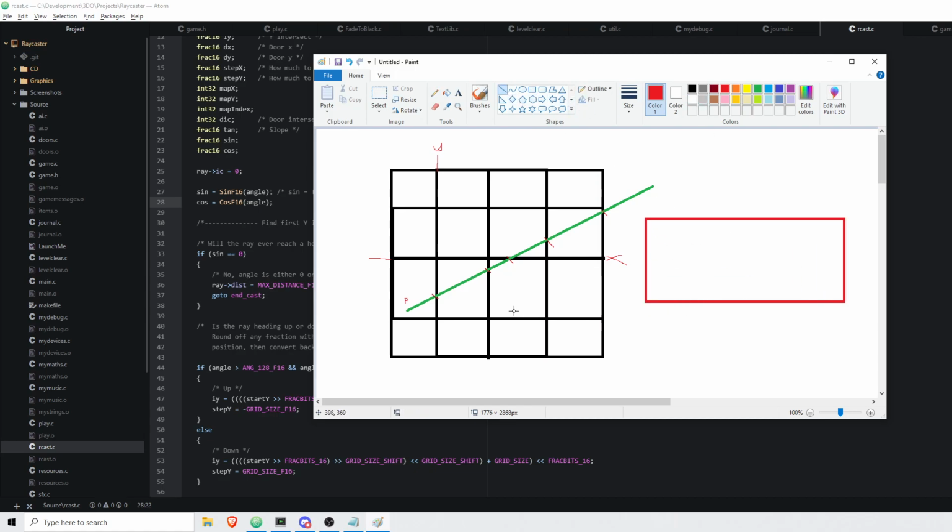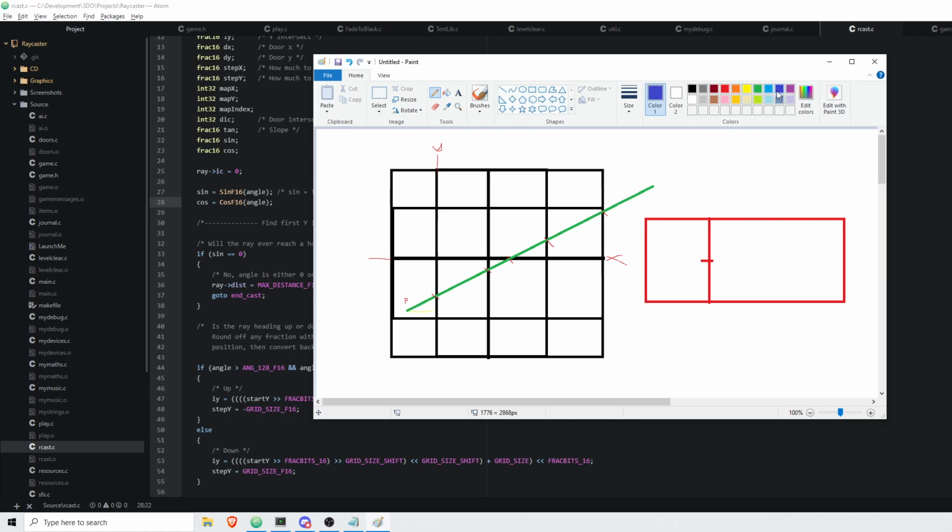So this ray might be drawing this sliver, for example, and the sliver is centered, and then the height of that slice is based on the distance, with some correction for what they call fisheye distortion. That's basically the algorithm to cast out a ray, calculate the distance, and then do your perspective drawing from there. This ray is basically a bunch of right triangles.